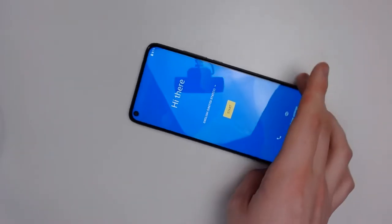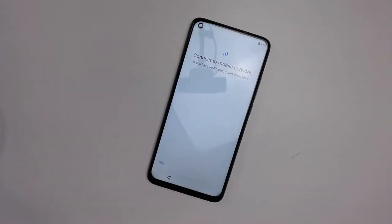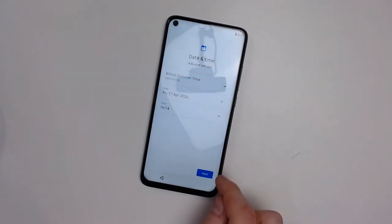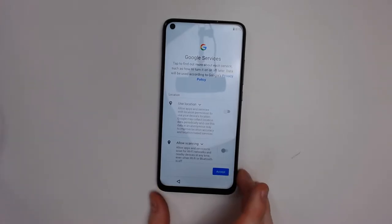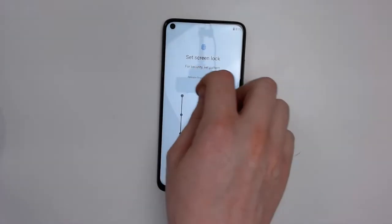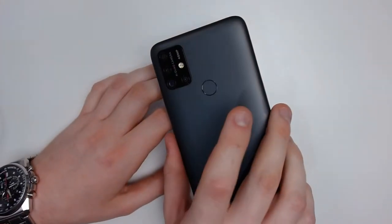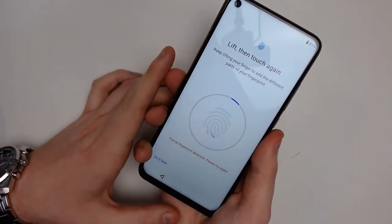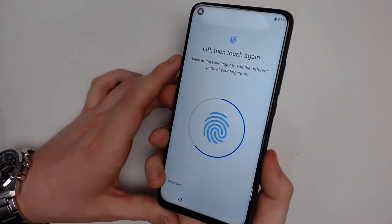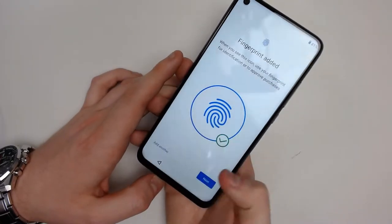Let's get started. English, United Kingdom. We'll skip the SIM card for now and skip the wifi for a second. The time shows 14-ish — that'll do. Since we haven't set the wifi, it hasn't automatically picked up the date and time. For the screen lock we'll do a pattern — just a big square. Fingerprint unlock — let's set this up. We have to keep adding different parts of our finger to get it to fully recognize the whole finger. Fingerprint is done.